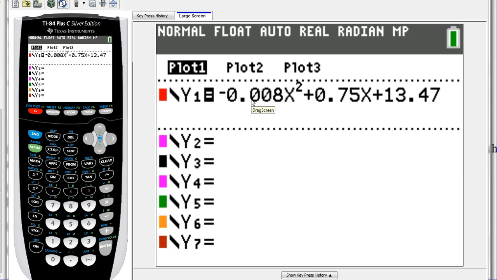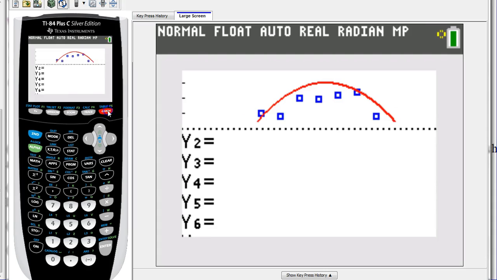It didn't fit the curve very well. So even though it said round to the nearest hundredth, I'd like you to change that. You can do that by inserting. Again, you can hit second insert. You can go in here to the place you want to insert it and make your leading coefficient be negative 0.008. That's going to fit it a whole lot nicer.